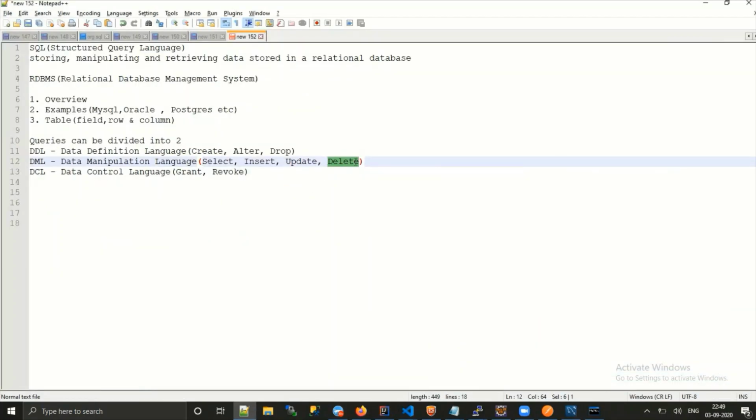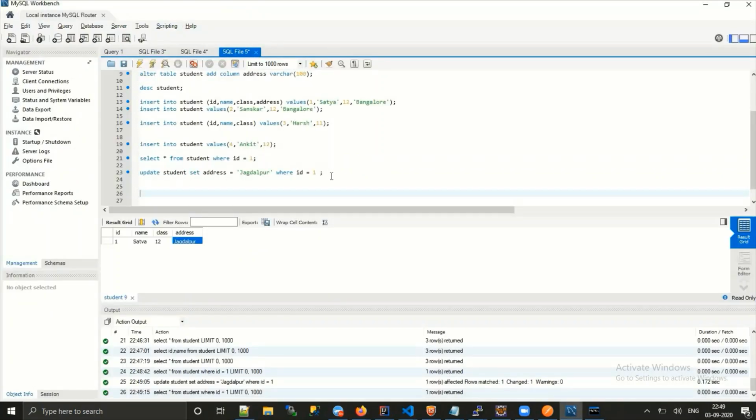Cool. Now here comes the delete clause. Okay, delete query, sorry. So delete from student. So now I want to delete myself. I am not a student anymore in this school. I long left my student life, I became a college man, then I started my career as a software developer. So now I don't study in school. So I am deleting my record. Delete from student, delete from whichever table we want, where ID equal to 1, whichever ID we want.